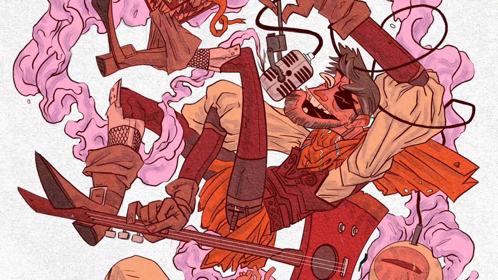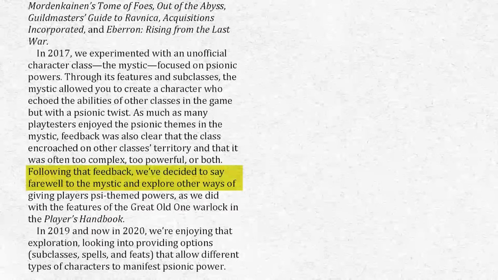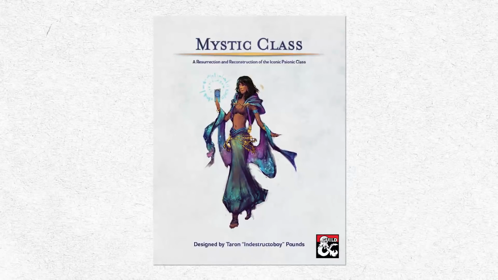Now, I'm not just going to bring up my issues here. I prefer trying to propose solutions when I have a critique to help support my position. Back in 2020, when I heard that Wizards of the Coast was abandoning the Mystic concept, I just kind of wrote my own, almost as if I was trying to prove to them that they had a cool core, but they just didn't see it through. This class was supposed to incorporate the psionic die into its whole own magic system in a way.